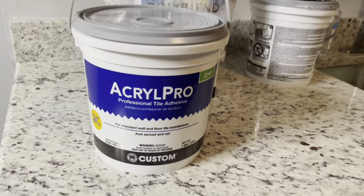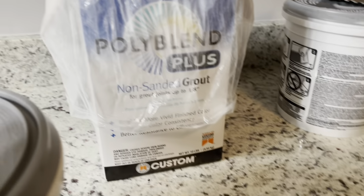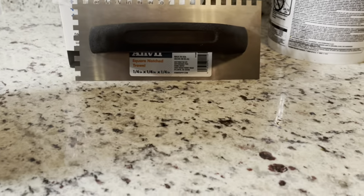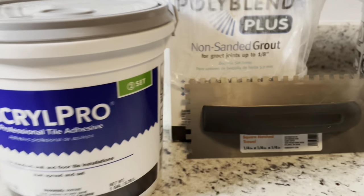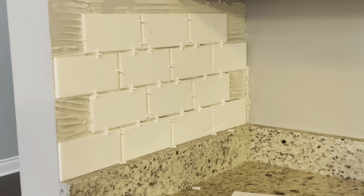We took a trip to our local Home Depot and we did get the tile that we wanted and all of the equipment that he will have to use to put it on the wall. My husband is a very handy man. He does all the things with construction and homes and stuff like that.